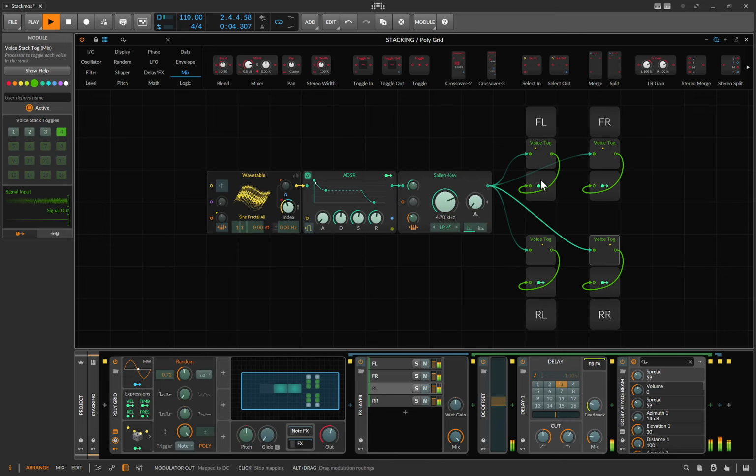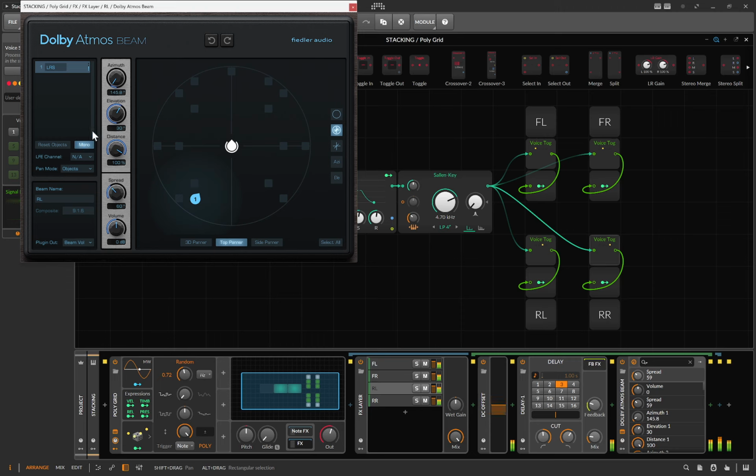And then the output, because of how the grid is kind of not part of the typical plugin device chain, we have to modulate with a DC offset to get that back as audible sound or back as DC sound, in order to take that onto a plugin. In this case it's obviously the Dolby Atmos Beam, because we need to take this sound to a place in the room in Dolby Atmos.